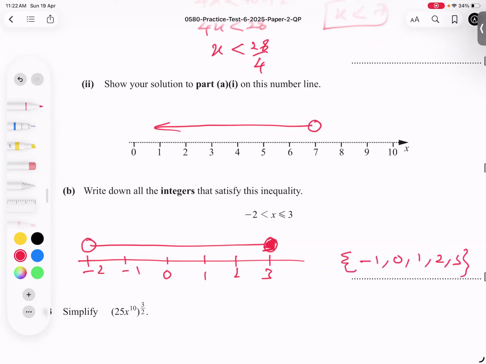Some people think 0 is not an integer. No. If we say all integers, then we are bound to take it. 0 is not negative and not positive either. But if you say positive integer, I will not take 0. If negative integer, I will not. But if it's integers, then I must take 0. I think you got the point.